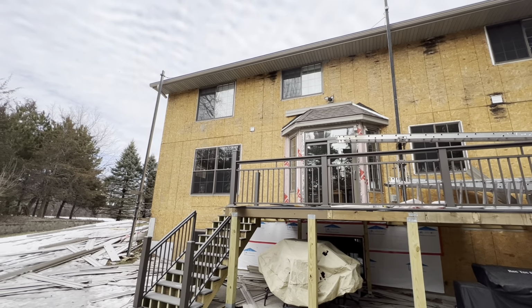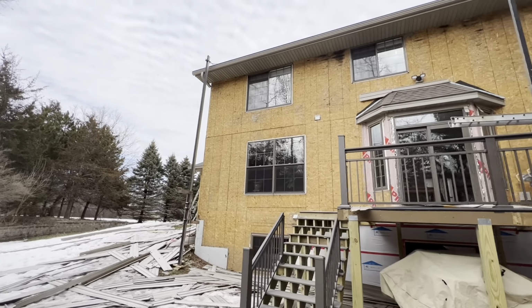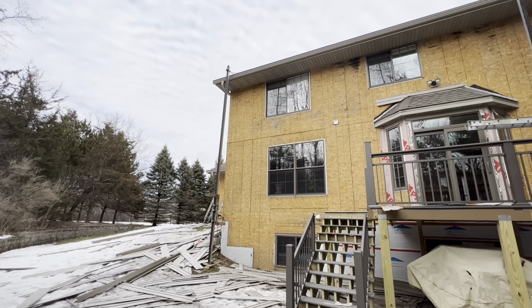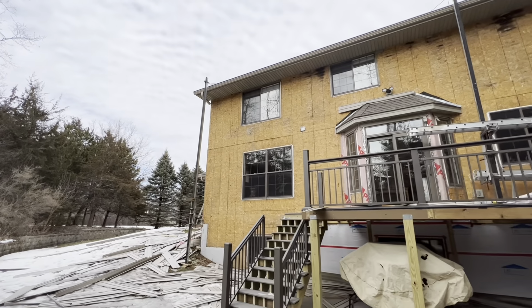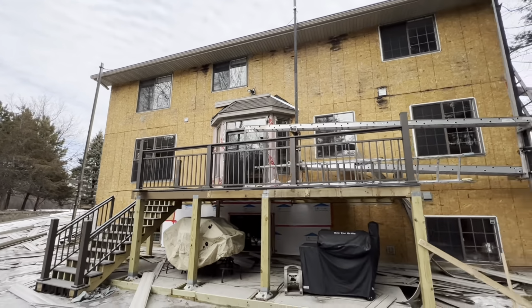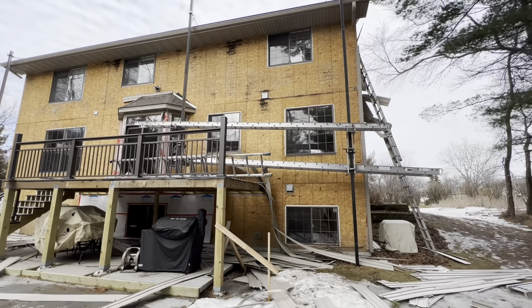So around here, after we finish taking off everything, we're putting on, I don't remember, 16, 17 brand new windows. So it's a big project, an extreme makeover, you know?